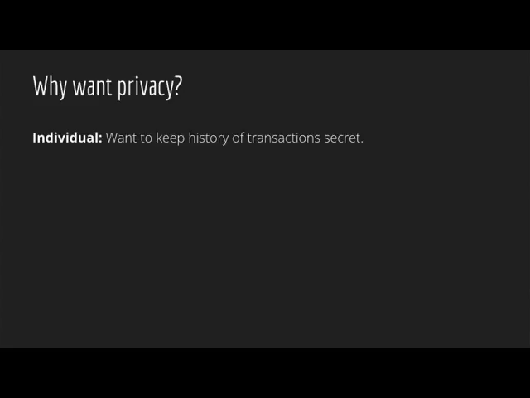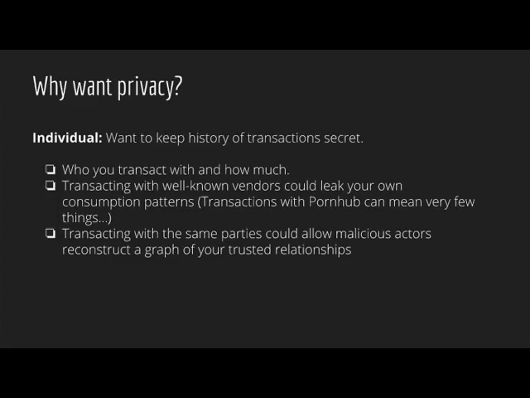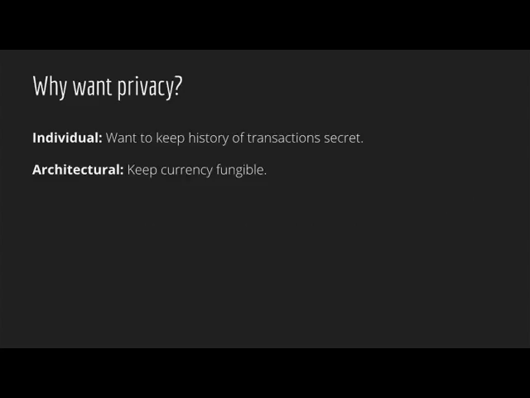Why do we want privacy? As individuals, we of course want to keep our history of transactions secret. The reason is that who you interact with, who you transact with, and how much can be used against you. This is valuable information. If people know who you're interacting with, it can lead to inferences about your consumption patterns. Finally, a social graph of your trust relationships can really be inferred, which is a little dangerous.